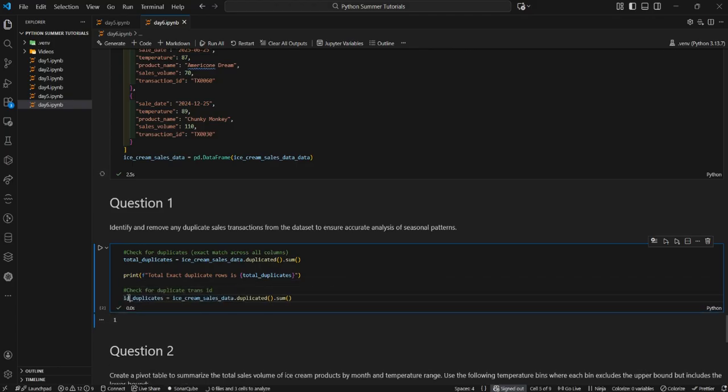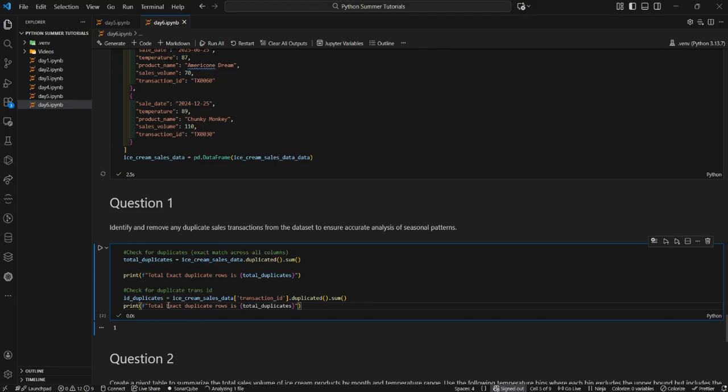Call it ID duplicates. So I want to access just the transaction ID column. Check for duplicates and sum up.